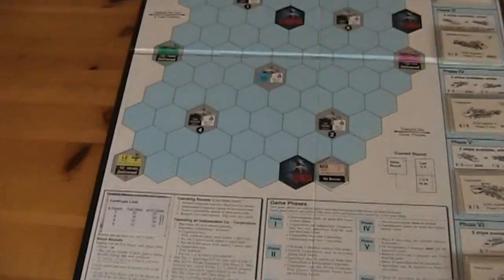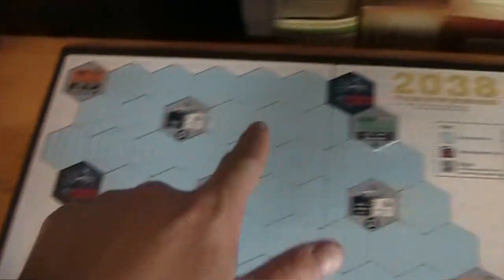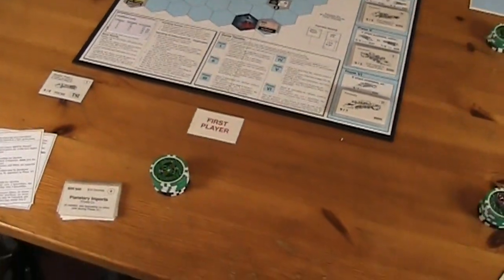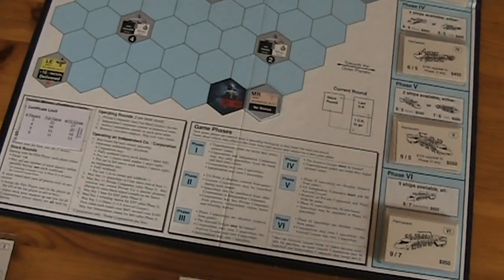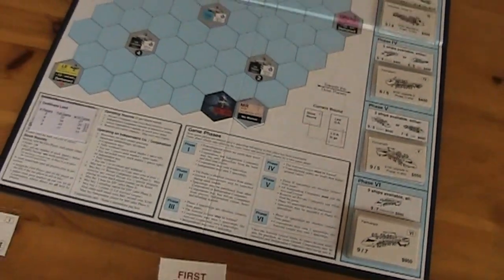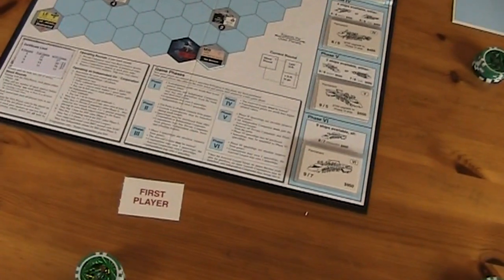In addition to that, we have the so-called transshipment points. These guys, they are a little similar to off-board areas in a way, and we'll get to this during the playthrough. Just wanted to show you this.